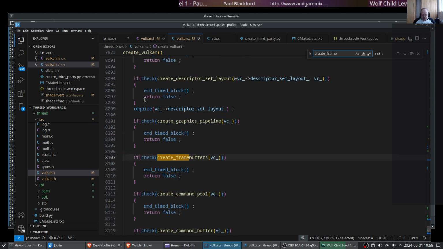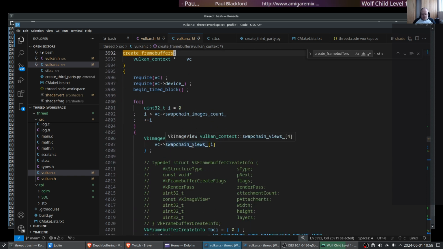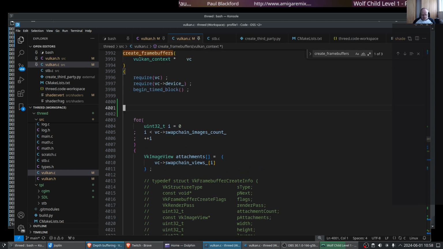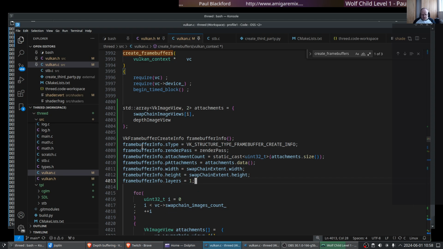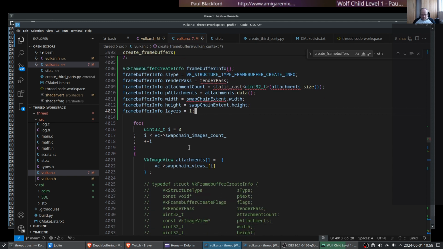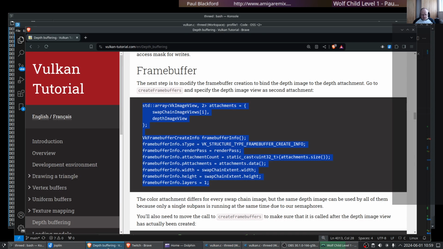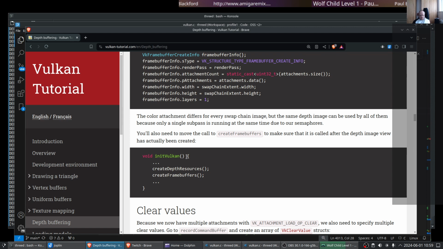Create frame buffers. Swap chain image views, depth image view, and then frame buffer info. Okay.